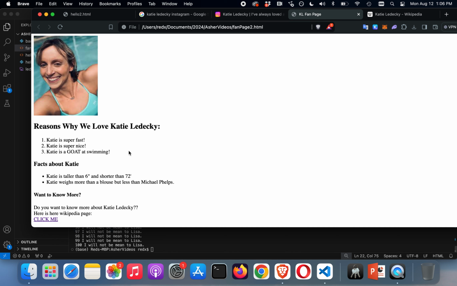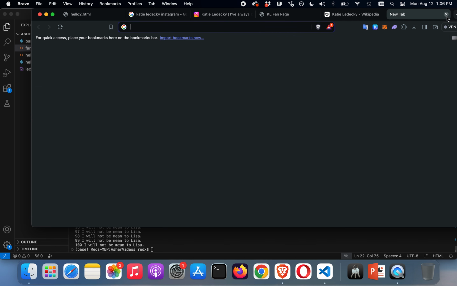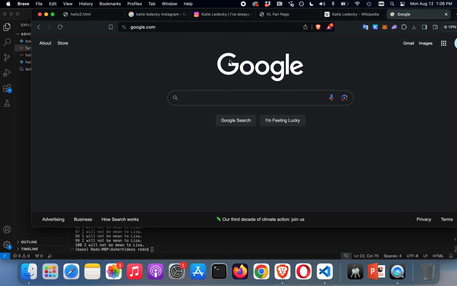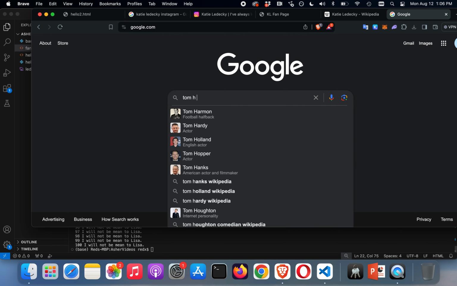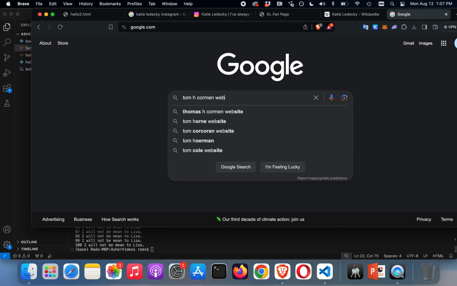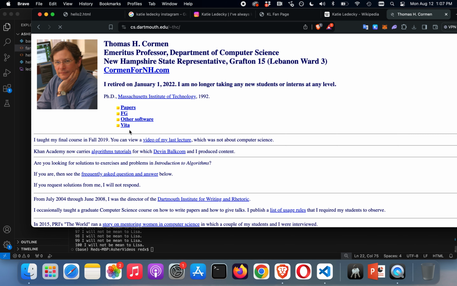And then if you want to create a bigger web page, then it's useful to take a look at other people's web pages for inspiration. And someone who is a really great computer scientist, but has a very old school website, which is nice for us to learn from, is this professor, Tom H. Corman, from Dartmouth. So we'll say Tom H. Corman website, and click on this link.